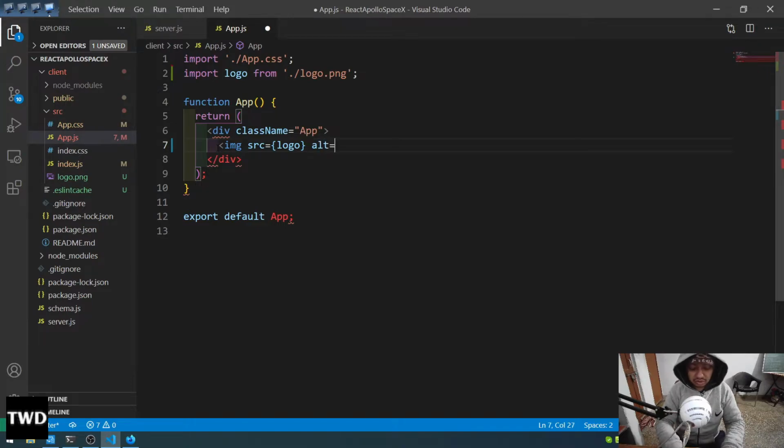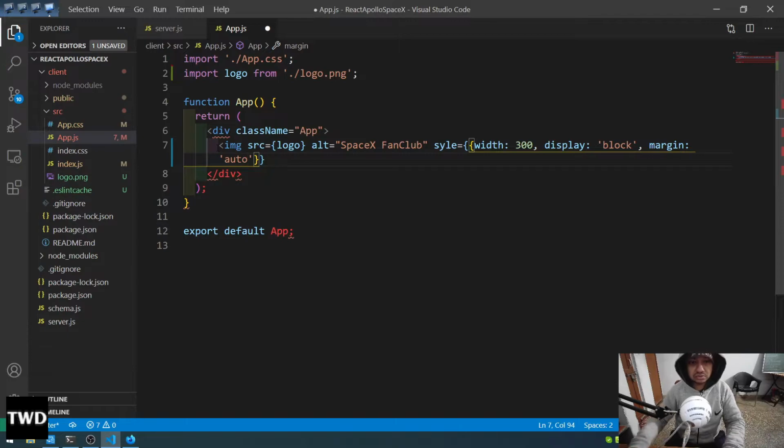Let's give some alt tag also, so it is good for screen reader. Alt: Fan club. Style equal to width is 300, display is block, margin is auto.